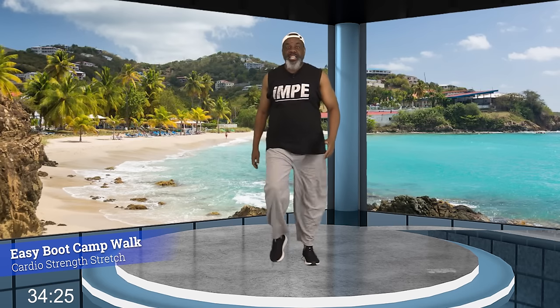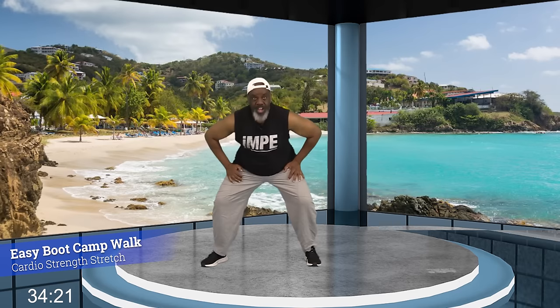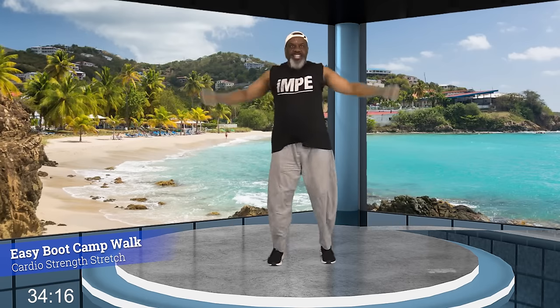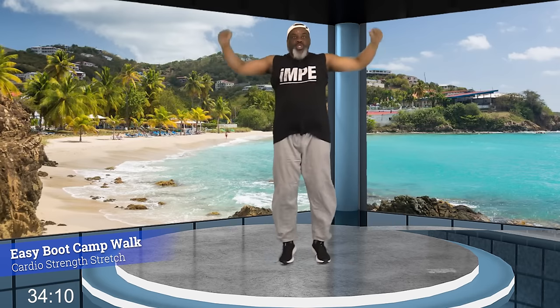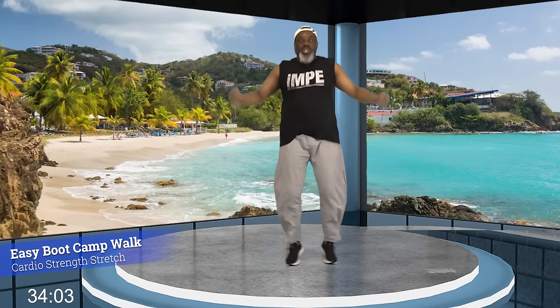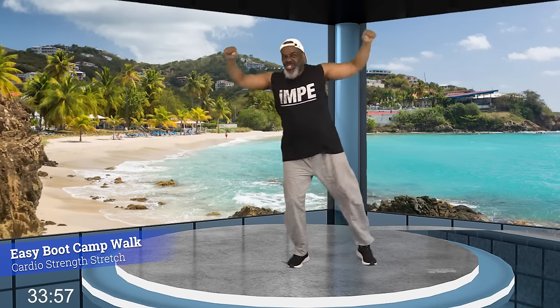Four, three. Here we go, squat, right, left, four jacks. Four, three, two, squat. Yes, and jack. Four, three, two, squat. Yes, and jack. Four, three, two, squat. Yes, jack, here's low. Four, three, two, and march, march.